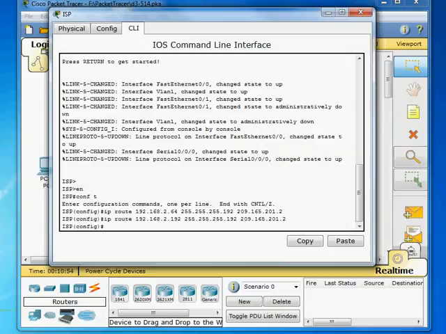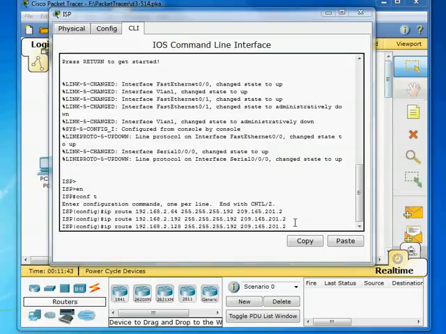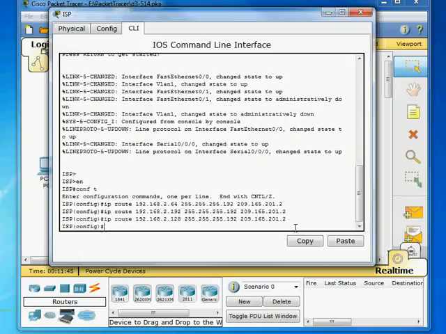And then our last one, as you can see, has, again, the same addresses. The only difference between all three of these addresses is 64, 192, or 128.